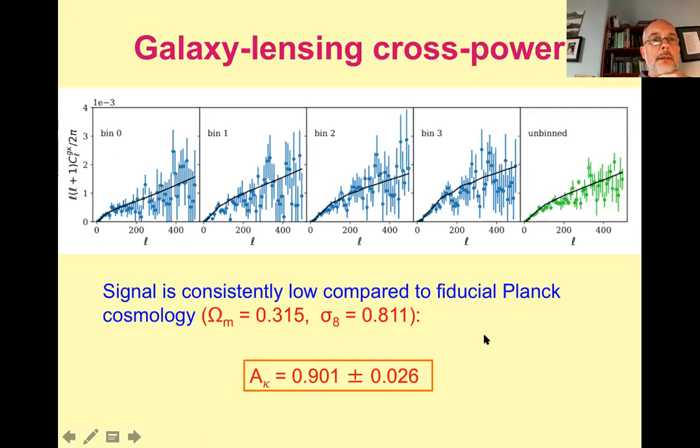So there's some inconsistency between the amplitude of CMB lensing, at least at low redshift, where we're able to probe it, and what Planck would predict, taking its fiducial parameters, which I remind you are a matter density parameter of just over 0.3, and a normalization of the mass fluctuations, which is this number sigma 8, which is the RMS fluctuations if you take the matter field and smooth it with a sphere of radius 8 megaparsecs. It's a number of 0.8.